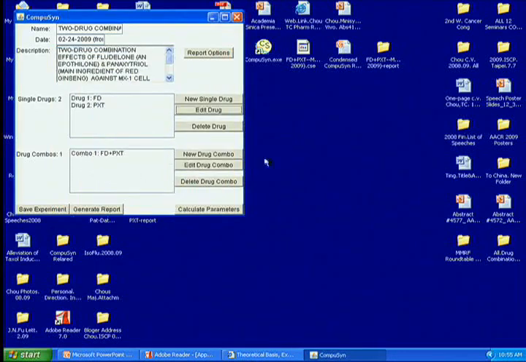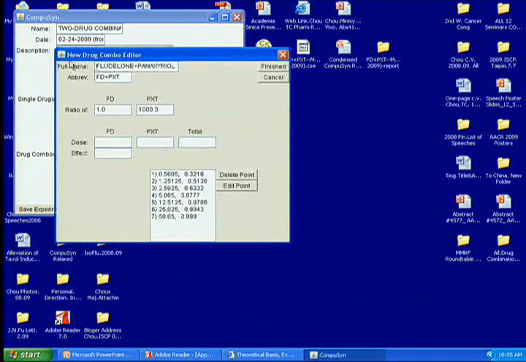You want to edit the combination. You want to edit it, it all pops up, and then you enter and save the data.